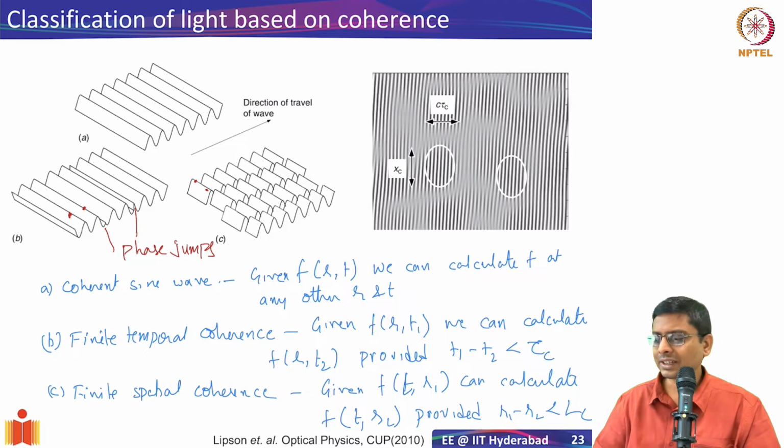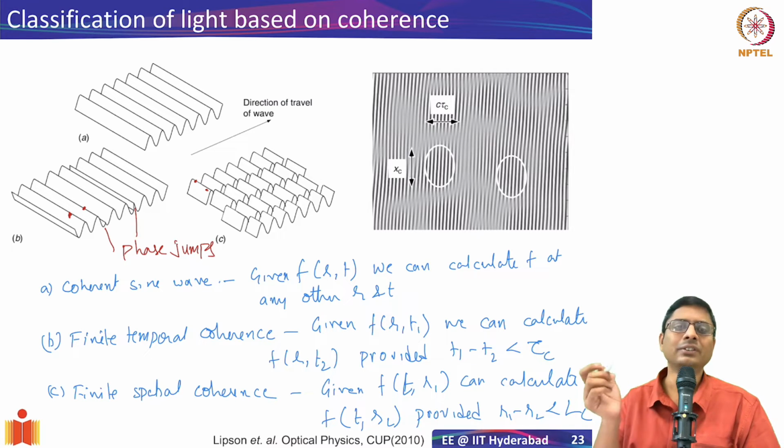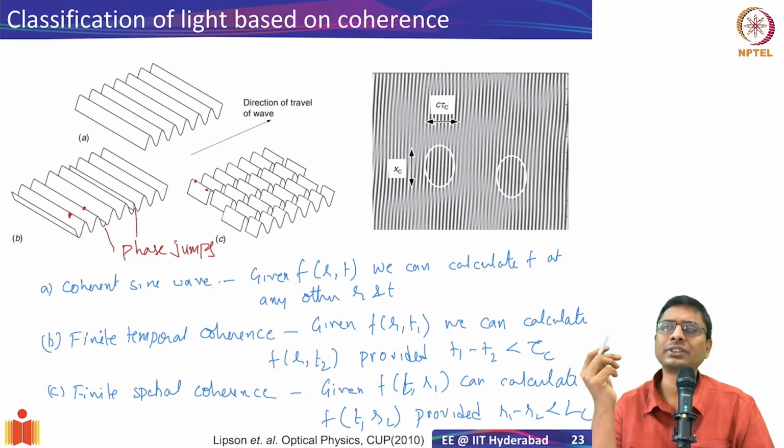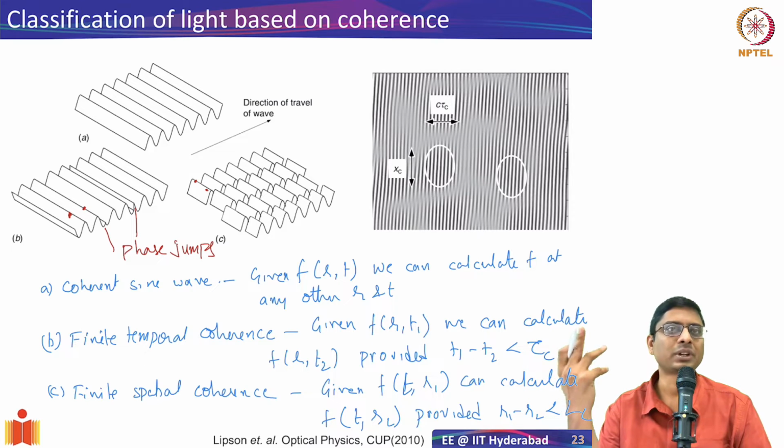Okay, and these are internally linked. They are not completely different, because a wave is propagating in both space and time, right? So they are linked. And if you have very good temporal coherence, it manifests as the line width of a laser. For example, if you take a helium neon laser, we say that the line width is a few kilohertz. That means it has a very, very long coherence time. Whereas if you take, let's say, white light, it has many different wavelengths. So effectively, you don't really have a large coherence time. So the bandwidth is very large. It has a short coherence time, so the bandwidth is very large.